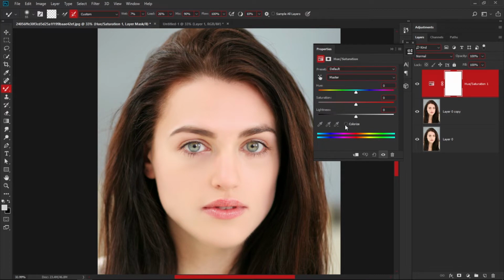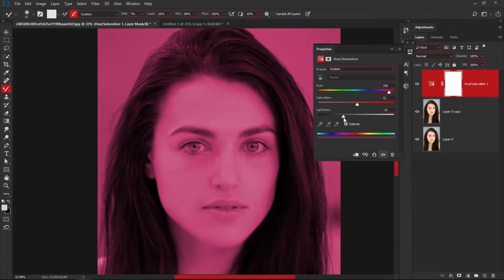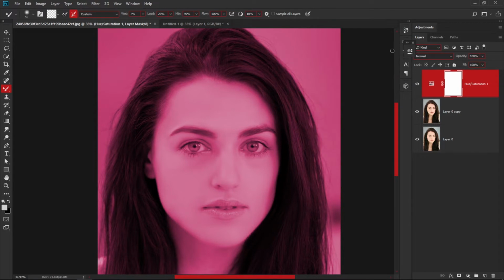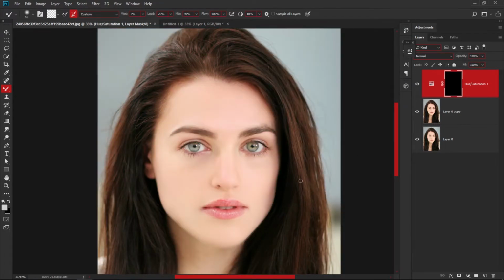Make sure to check the color eyes, and now we will match the color for her lips. I want to go with red like this color, but some dark. Let's see what happens. I will press Ctrl I to invert the mask.